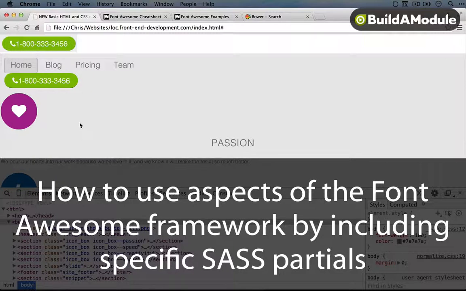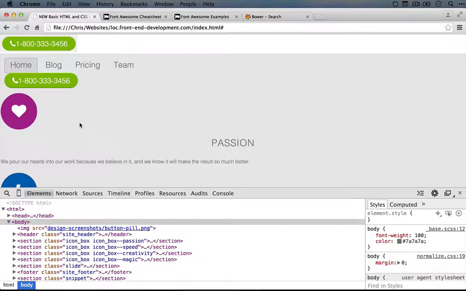So now let's look at what would happen if we decided we wanted to use one part of Font Awesome. Let's say, for example, we want to be able to throw in the Font Awesome icons wherever we wanted using just those FA class names. Let's take a look at how we would just add that to our CSS without having to include the entire CSS of the full library.